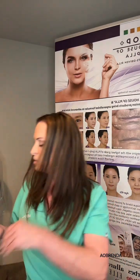This has PDRN in it, and it is mega hydrating. And let me just show you real quick how this works. Anytime that you're working with PDRN, it's going to be really springy like that, okay? You see that a little bit in our Promoter Repair Moisturizer, which is another one of my favorite products. Actually, the whole House of Pla line is amazing, and the Habitox line is amazing, and I use that all the time. But I'm trying to keep it under 30 steps, so I'm experimenting.